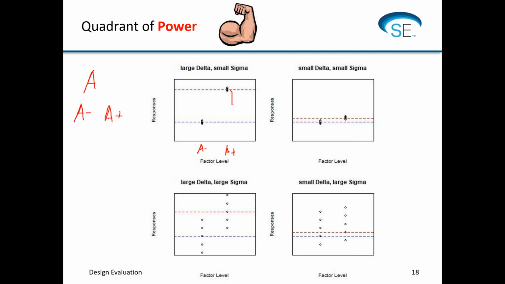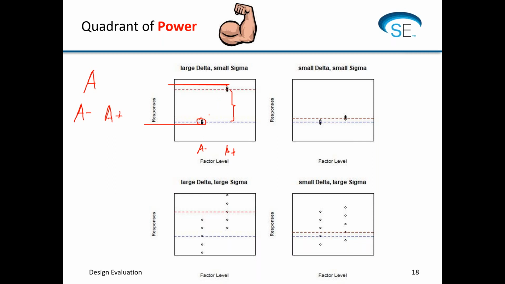meaning if I go from the low to the high level of A, I get a pretty big jump in the response. Notice how there are multiple points plotted here because these are replicates. I don't even have to have a statistical education to tell you that this is a very precise process. There's not much noise in these replicates.